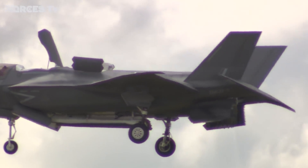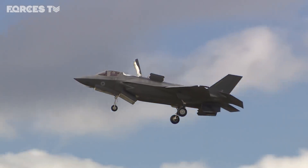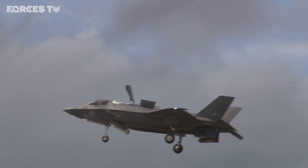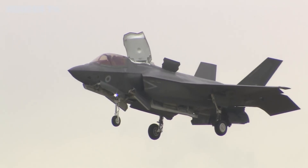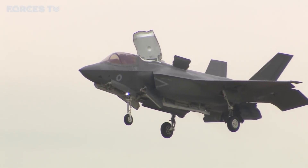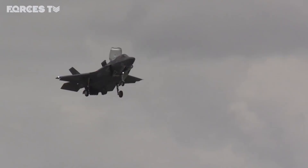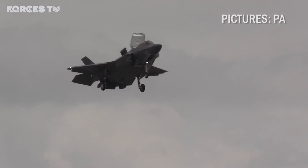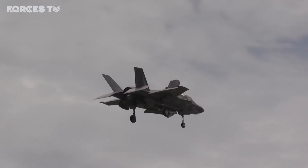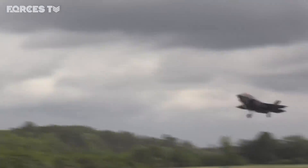They may be confident it's ready, but Lockheed Martin admits the F-35 is also still a work in progress. Not only a complex piece of hardware, but utterly reliant on extremely complex software. Right now, that software isn't ready for the AMRAAM missiles that the RAF and Royal Navy plan to deploy. US officials have raised concerns that many different versions of the F-35 software are in use at different US bases. But Lockheed Martin promised these planes are arriving in the UK with the latest software.